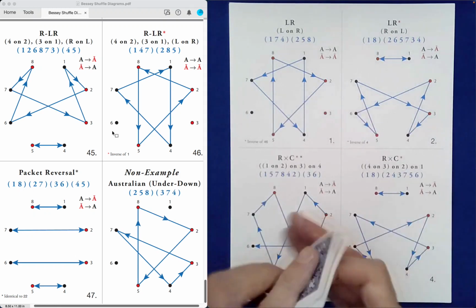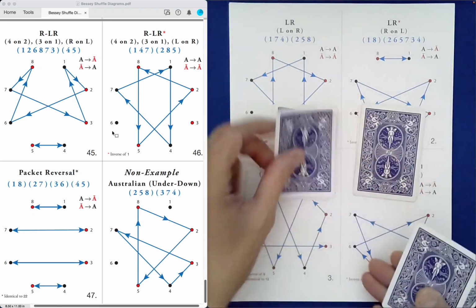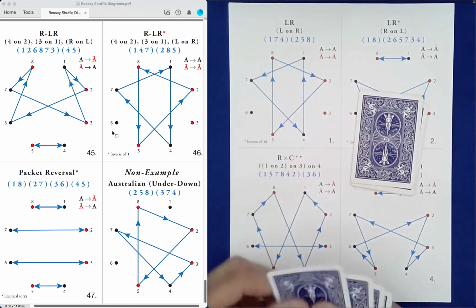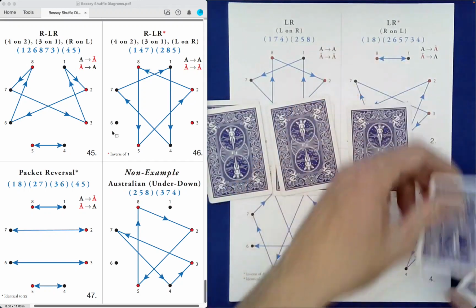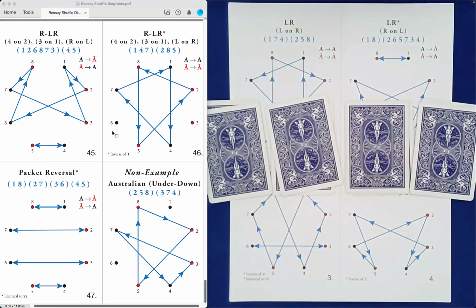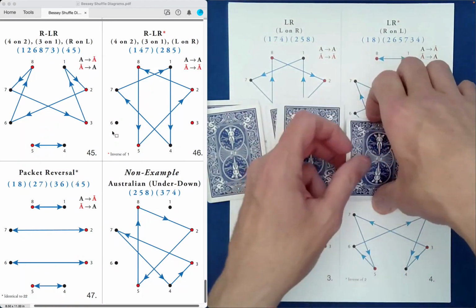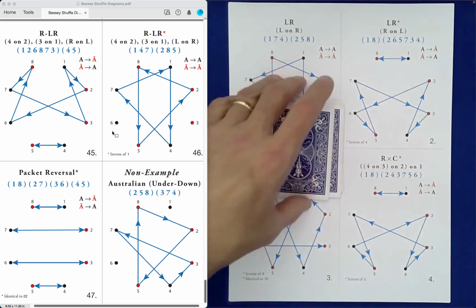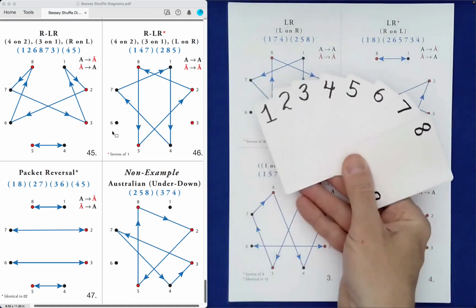Okay, so shuffle 46 once again is the one that we just did a moment ago. This is a repeat LR. So you do a left right, and now you perform the left right shuffle on each half like that and like this. And then the stacking for shuffle 46 is as follows. We stack the 4th pile on top of the 2nd, the 3rd pile on top of the 1st, and then we stack the left pile on top of the right. So apparently we should get back to the exact original ordering of cards, and we do.